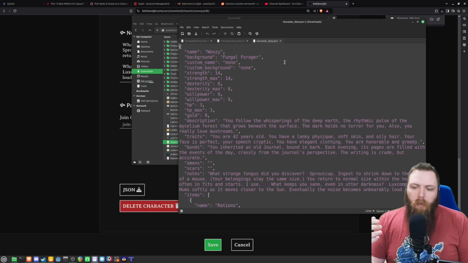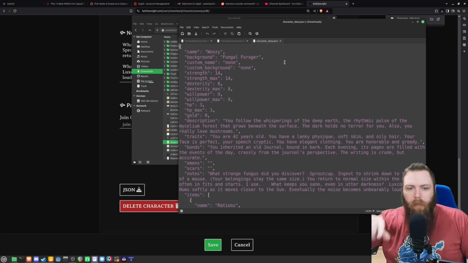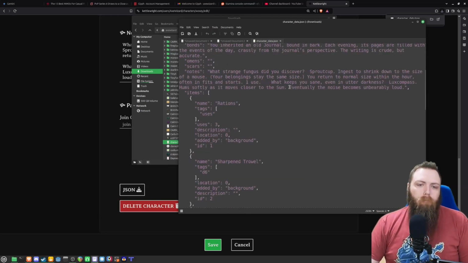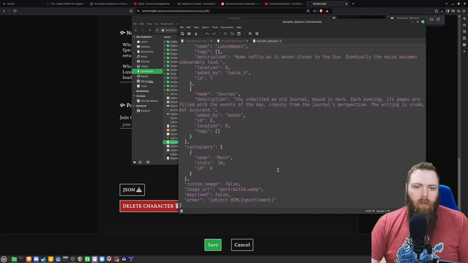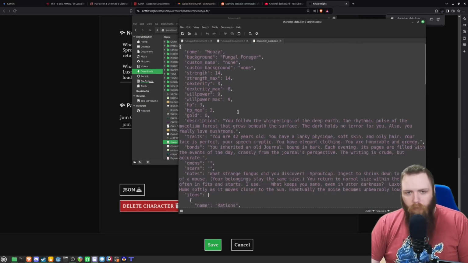So say, for example, if I rolled a character and maybe my son is really excited about the character and he wants to play it, I can export it and he can import it into his account and then he can manage it from there. Awesome. So this is just an interchange format. If you know what you're doing, you can tweak things here, but if you tweak things, you might break stuff.